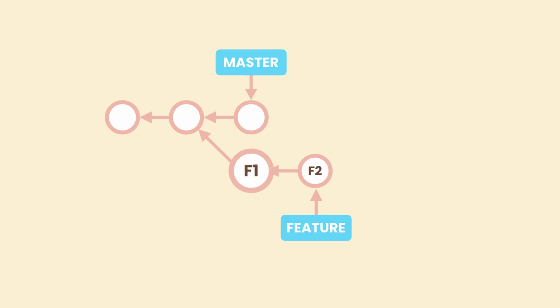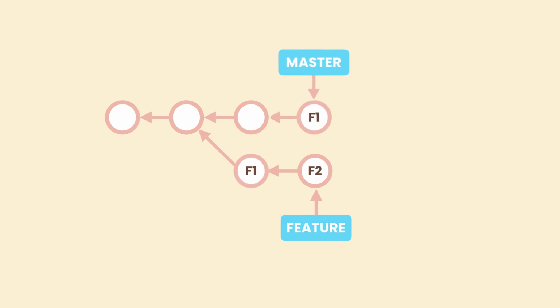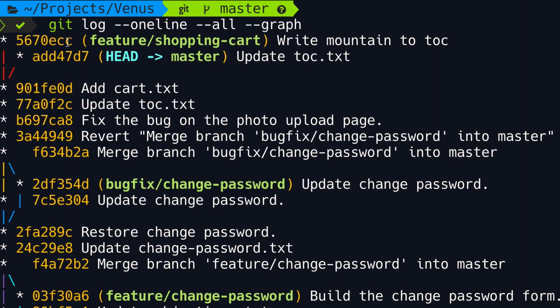This is where we use cherry picking. So we can cherry pick this particular commit and apply it on top of master. Let me show you how to do this. Here in our history, you can see that our feature branch is one commit ahead of master. Now we're going to bring this particular commit into master without merging.